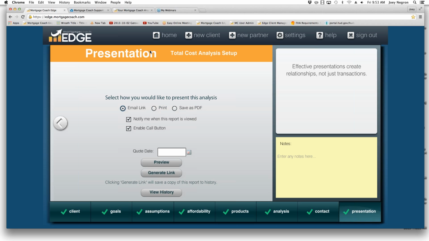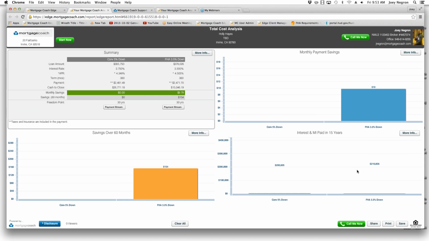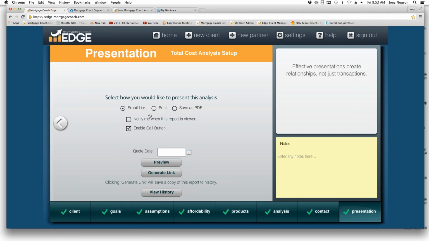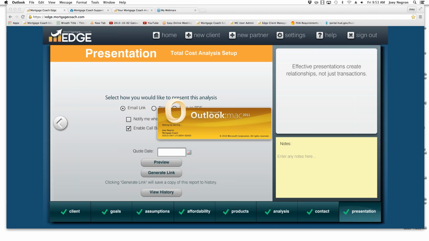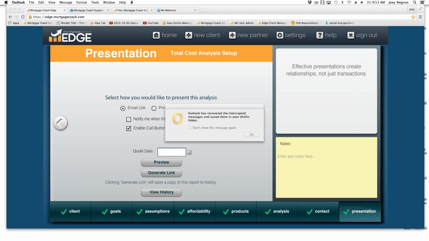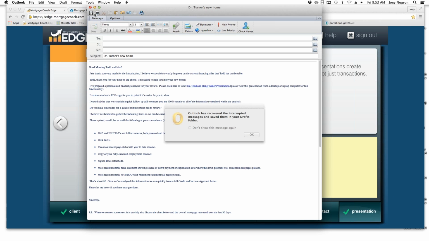Remember, you can print, save as a PDF, but we recommend to preview it first if you are going to use that format. And then on the bottom right, you will see there's a share and print option that you can generate from there. Check off this box and make sure that you are notified when your report has been viewed. For the simple reason, because you will receive an email that your borrowers, or your clients, have viewed a report, and it'll tell you how long they viewed the report for.